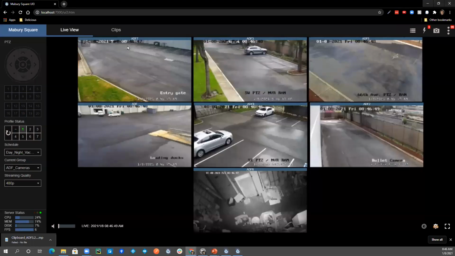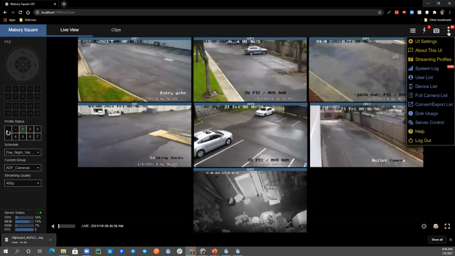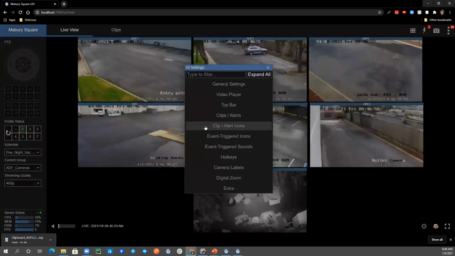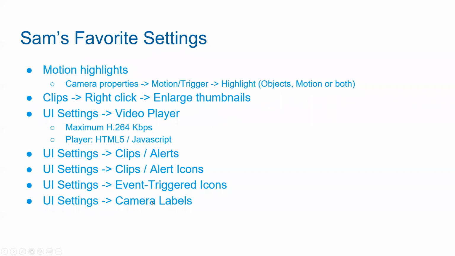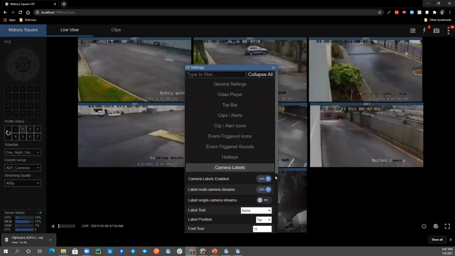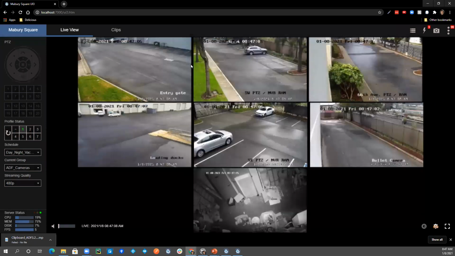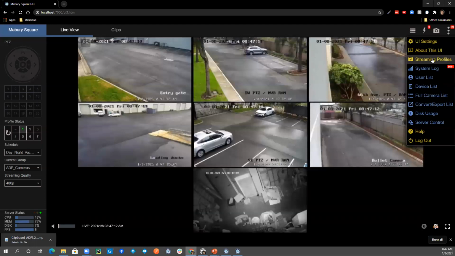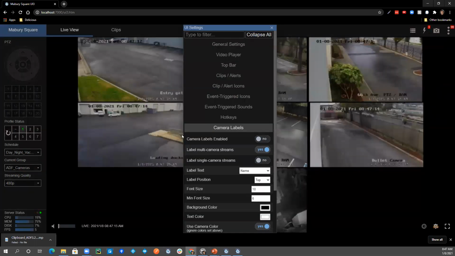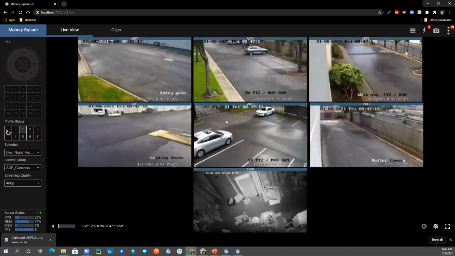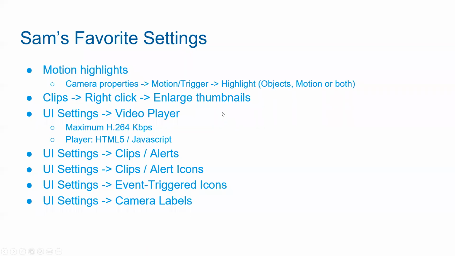And camera labels. I like having the labels on the cameras. It was driving me nuts. The default, I think, is no labels. Of all the stuff, that was one of the most important things for me. That's in camera labels, and I turn it on. I thought having the header was really important to me. So if you're wondering how to do that, that's how you do it. Turn that on and boom, you have the camera labels.